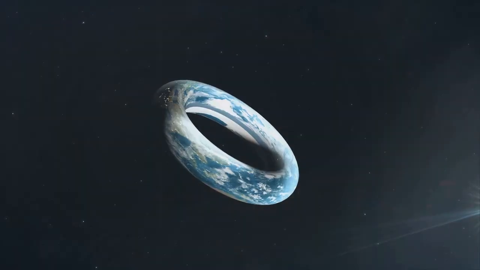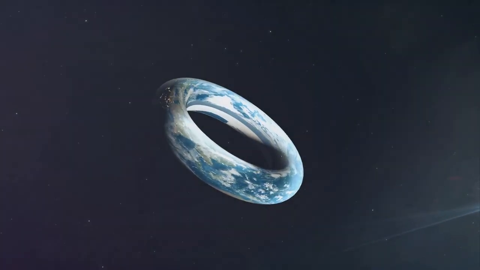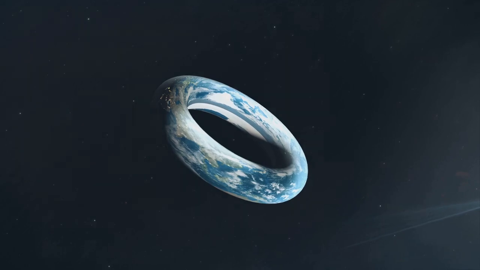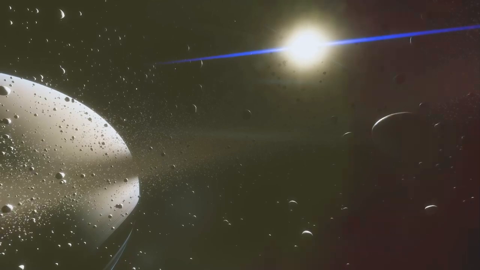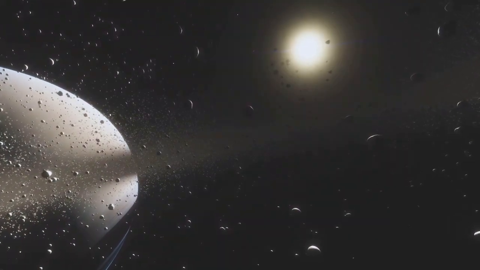And let's not forget about bending waves. These are vertical waves in the rings, caused by the gravitational pull of distant moons. They literally make the rings wobble up and down, showcasing the dynamic nature of these structures.